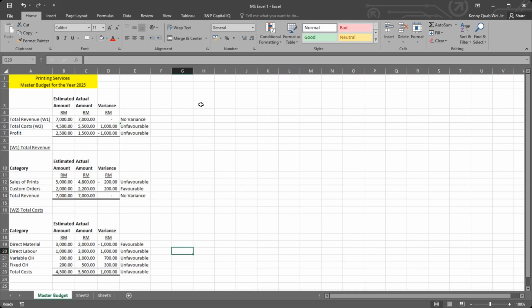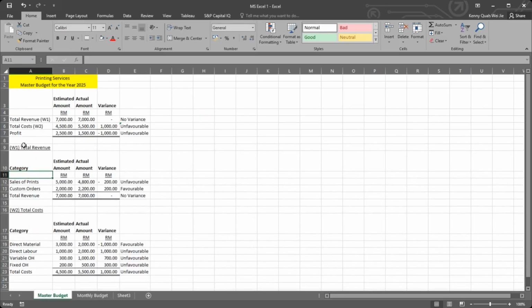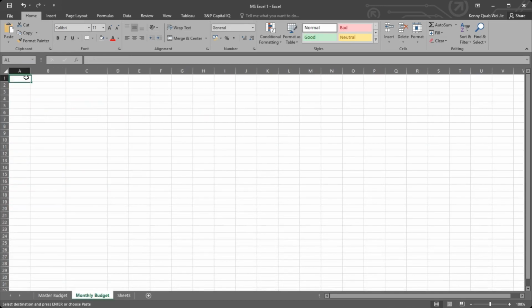To demonstrate your budget. However, let's say we want to go into more detail, all right? We want to break this down into more detail, and maybe you want to do something with this. These are all total revenue. Maybe you want to break down to monthly. Let's just put monthly budget for each of this. Let me just copy this one. This is actual amount, right? So this is estimated.